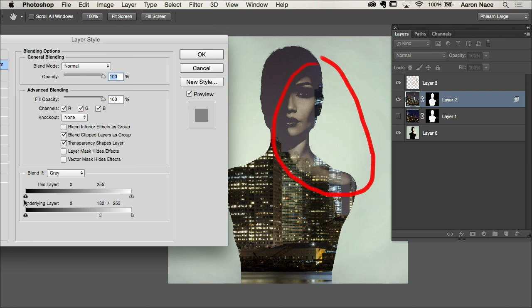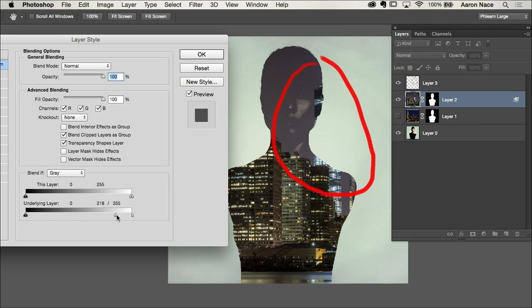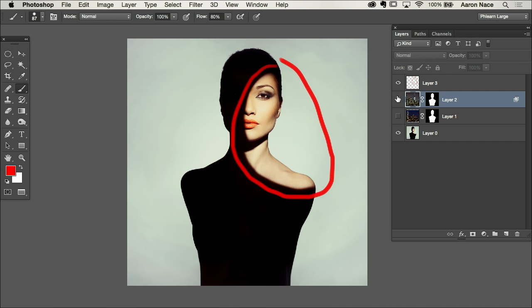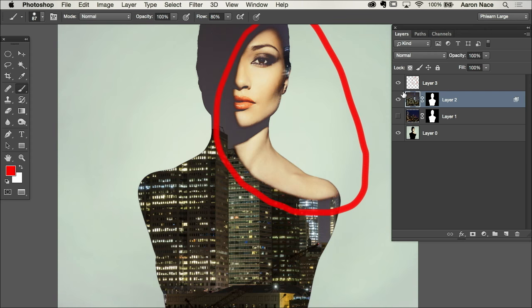It sounds super complex, but if you do it a couple of times, you'll really get the hang of it. If we did the other way around, it would start to not be visible in the darker areas. So in this case, we want the face to show through. So I'm going to take this, go all the way to the left there, and start sliding this to the left. There we go. And we can see our city is really just starting to disappear from that light area. Isn't that cool? So already we're off to a good place. And there are only a few more things we got to do.